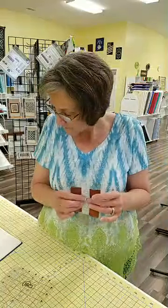My machine at home, I have to take it clear to a 6.2, clicking it over to get my good 1/4 inch when I have my foot on that covers my feed dogs. So it's a wider foot, so I have to go further over to get my good 1/4 inch. Yours may just be a click. Yours may be perfect, but we have to try.